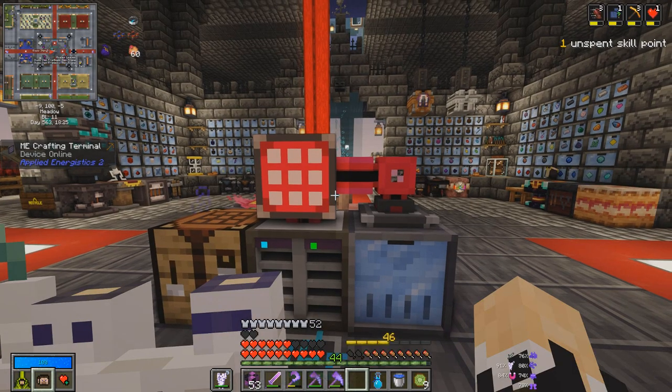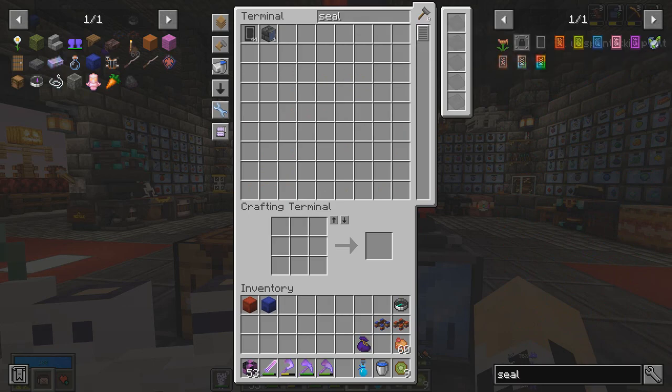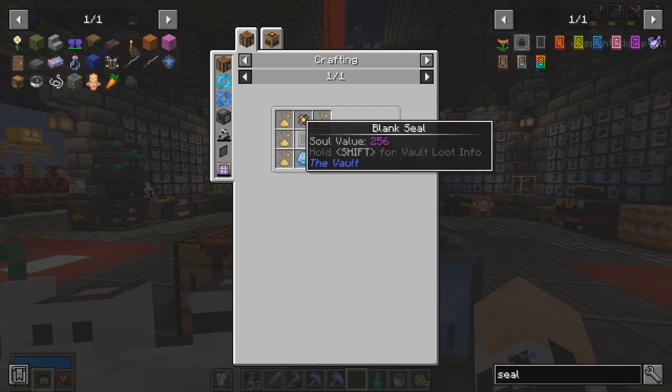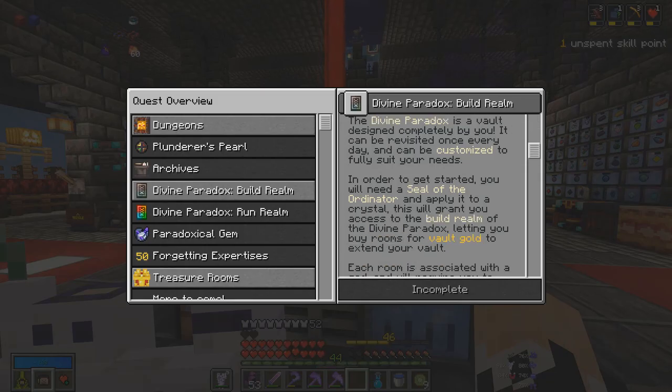I don't think it's called that, actually. Let's have a look here. Seal of the Ordinator. Oh, it is a Seal of the Ordinator. Okay. Seal of the Creator. Hmm. Oh, this requires a Seal of the Creator. Okay, I got it. So where were we?